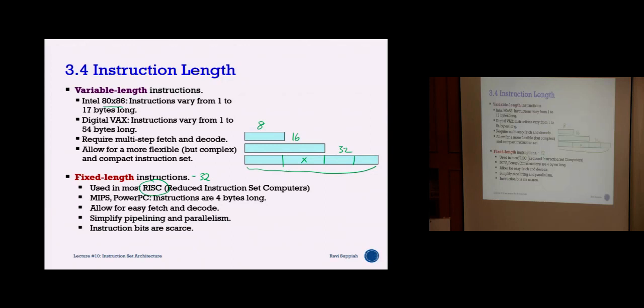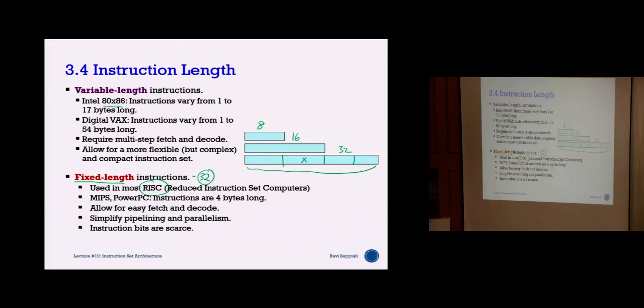So it becomes a lot more complicated for your processor because it doesn't know upfront whether this is already an instruction. I need to do a lot more upfront processing to look at the bit pattern and then decide whether this is a valid instruction. Whereas if I have a fixed length like your MIPS processor, that means every time my program counter points to an address, I fetch 32 bits in.